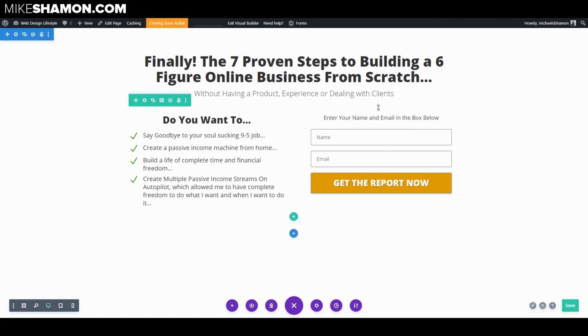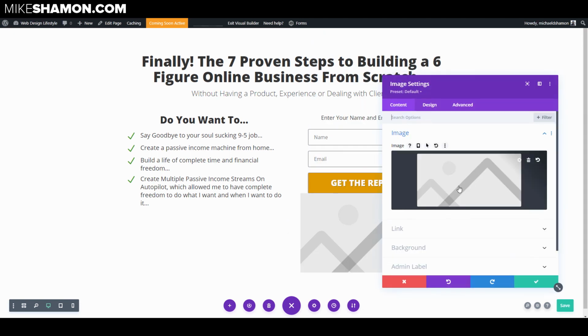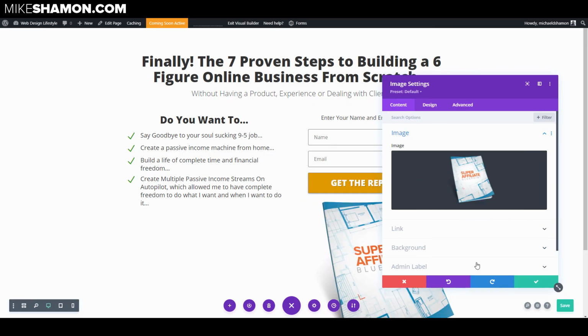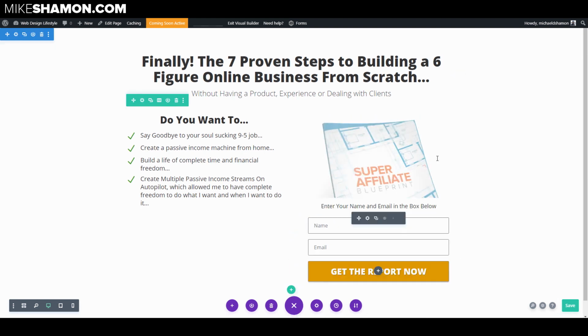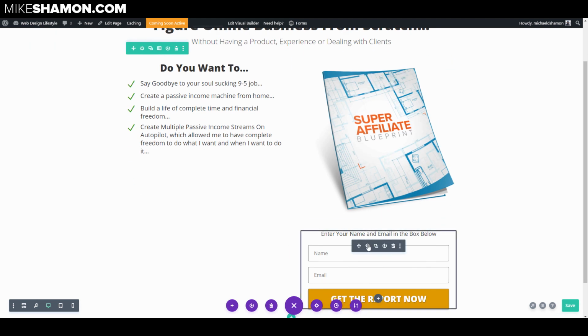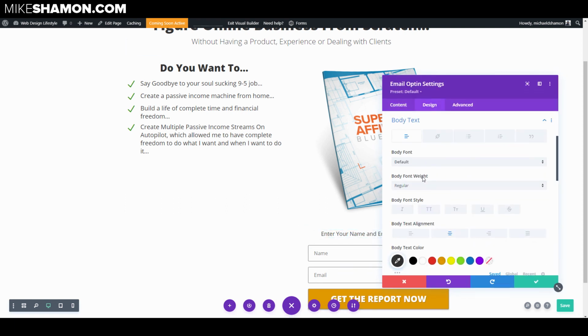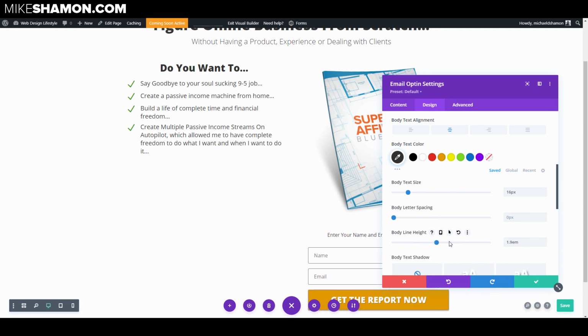Now I'm actually going to add an image above this. So let me go right here to this plus sign and go to image. I'm going to add my image in right here. Now it's in there. I'm going to go to upload image. Now my image is in there. I'm going to go to check, and move this one up above here. Then I'm going to go to the settings again and go to this body text, and take it down to 16. And maybe do the line height. No, 1.3 is fine. Go check.